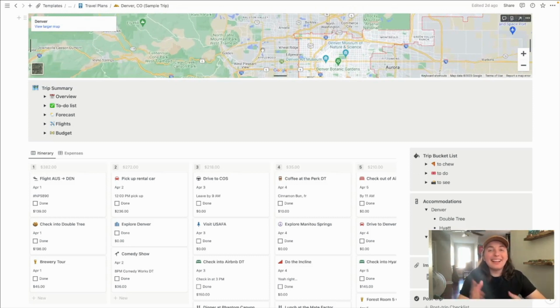I keep telling you I'm gonna tell you how to do it, but when we go over how to build a trip, that's when we'll throw this in there. So now let's talk about these different trip summary toggles.